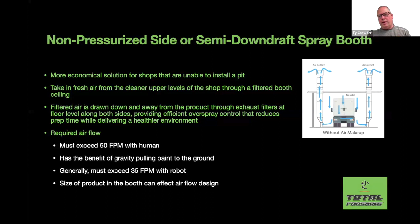There are people who make their living doing this, just selling online without making actual sales calls in person to people. And they will sell airflow at, say, 35 foot a minute if it was empty. But when you put a semi truck or a bus in there, oh yeah, now we're at 50 foot a minute, you're fine. Well, what if I want to go spray a man door? Now I don't have the right airflow, I'm illegal. That's just a little trick that these internet companies do on spray booths. Does that make sense to everybody, what I'm talking about here?